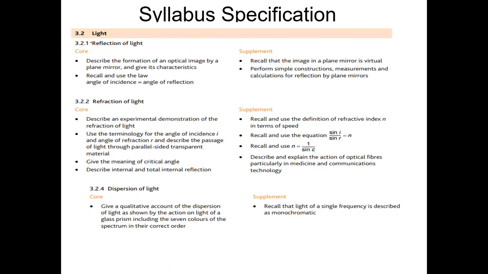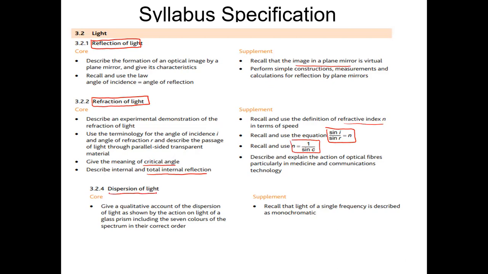Okay, firstly, in light, we'll be looking at reflection of light, some laws related to it, and then the image formed by the plane mirror. Then the second topic will be refraction of light, and we'll be looking at some experiments related to refraction of light, and along with that, critical angle, total internal reflection, and we will look at the refractive index as well, how to find that using different equations.